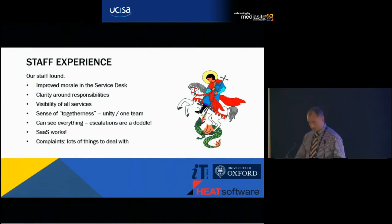So I mentioned the escalations earlier on the customer slide. This is where I get involved on a day-to-day basis. I'm not directly working in our service desk, although sometimes I really wish I was, because it does seem to be delivering a lot of really great support out to our customers. But I do get involved when there are escalations. And for the first few years in my role, this was a real pain, because somebody would come through and say, I'm very irate now, I'm head of department. A member of my staff has been critically waiting on this thing and it hasn't happened.